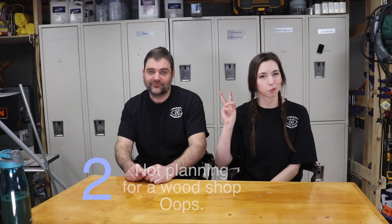Number two: not budgeting for a wood shop. This one's a little embarrassing — we didn't think about a wood shop because we were really into digital tools. Our space is very long and narrow. We got everything situated, the space all planned out, the digital tools looking great, and then one day we're like: we need a wood shop, don't we? What do we do with the pieces after they come off the CNC router? We hadn't budgeted for it money-wise, and we hadn't built a room for it when we built out the space. It kind of became this last-minute situation — okay, how do we make this work? Dust collection? Noise?